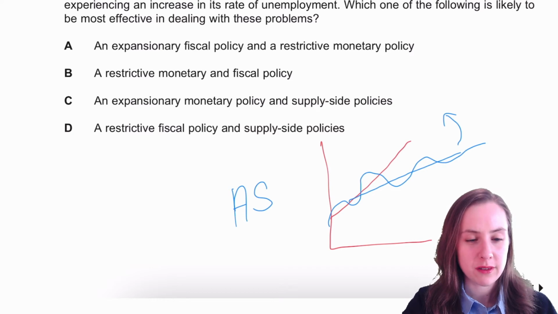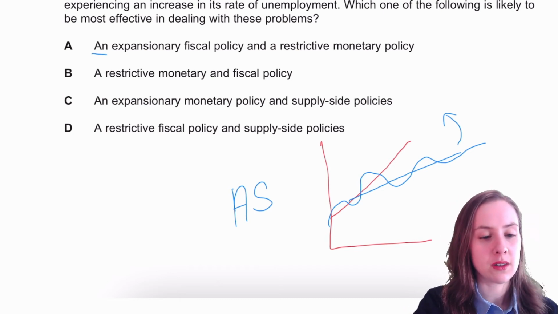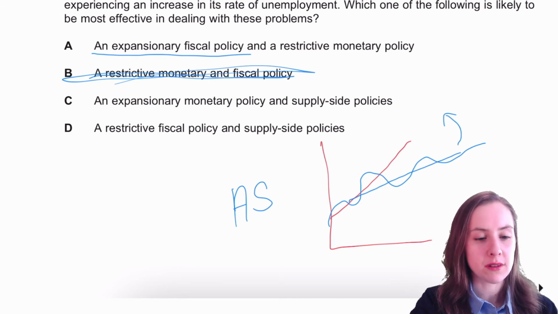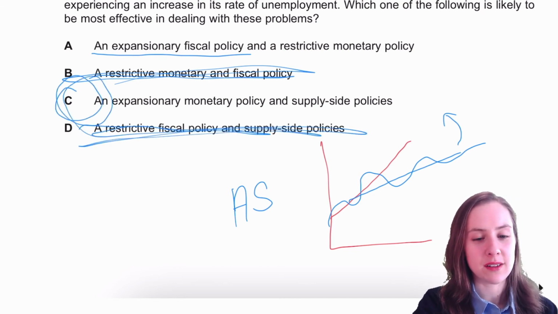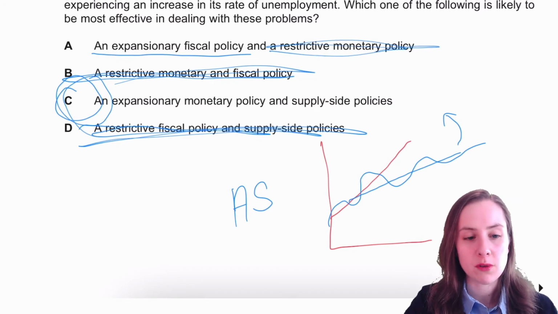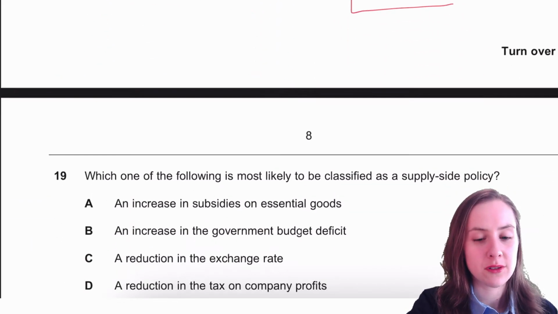So expansionary fiscal policy, that would reduce unemployment. Okay, let's go with that. You don't want anything restrictive. You need growth, growth, growth. Restrictive, nah. This is the answer. You want to increase your long-term growth, but at the same time deal with unemployment. You're just saying growth at all costs.